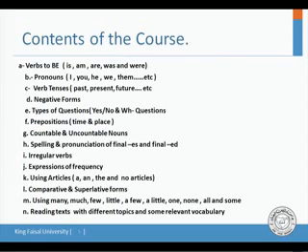These expressions are used before nouns to show the quantity of these nouns. When we say many students, few students, we will see the situations when to use these words or expressions.